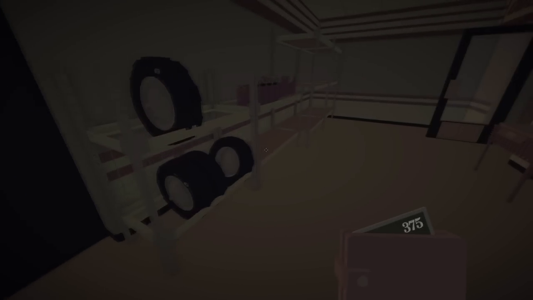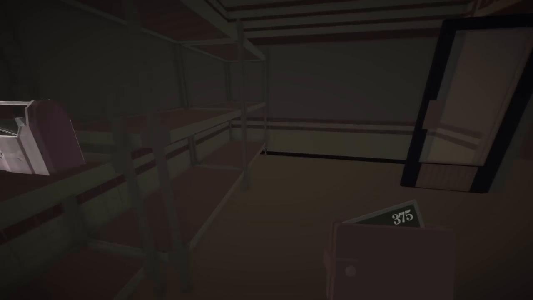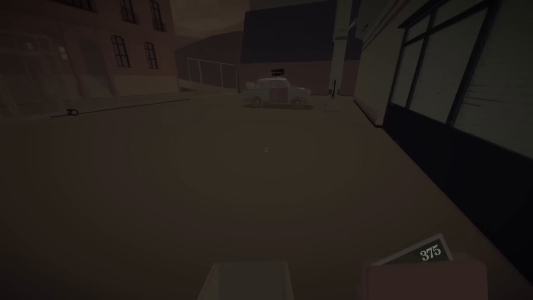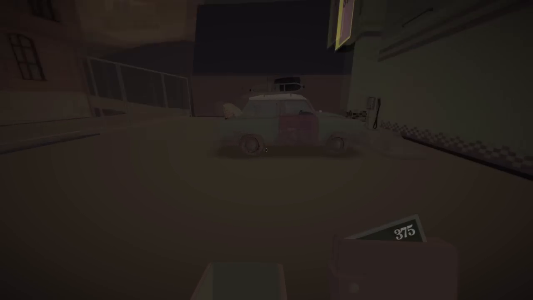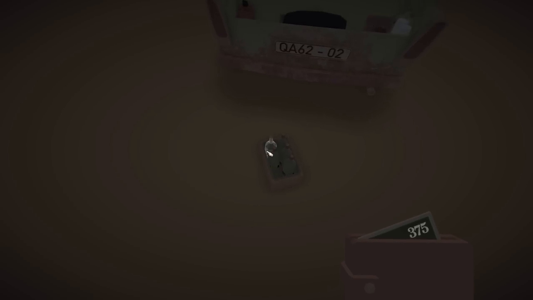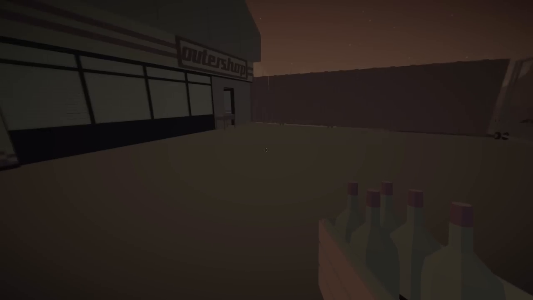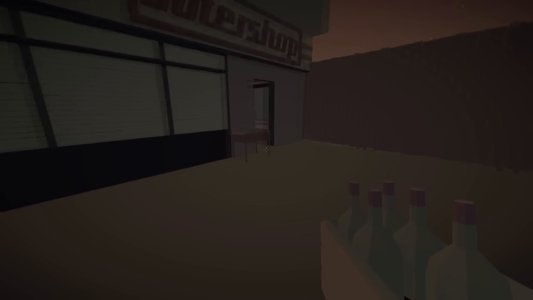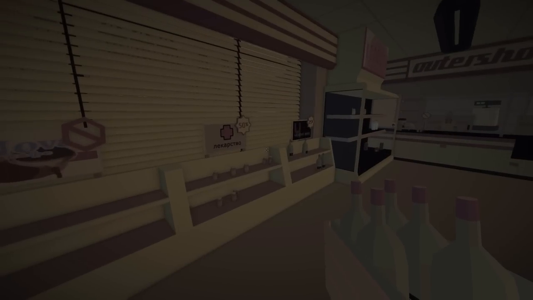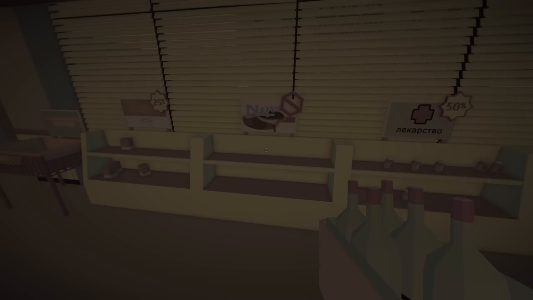And that's good too, because we're definitely gonna be buying up these toolboxes over here. But first things first, let's go ahead and make our wallet fat with cash by grabbing all of these bottles of booze. Booze-alicious, boys, booze-alicious. How much money for all the booze? I just clicked the freaking shift button again. How much money for all the booze? Quite a bit, I imagine. Let's take a look over here.